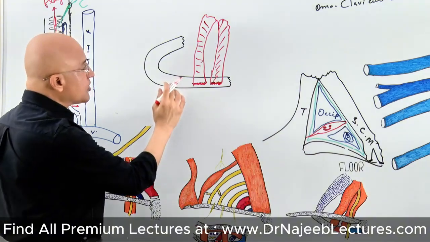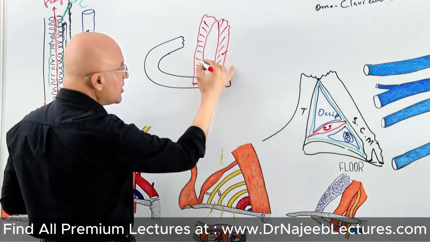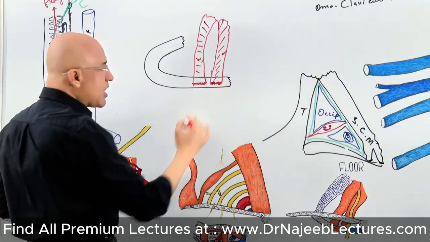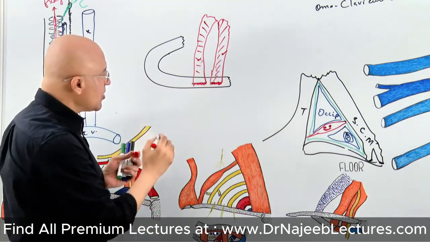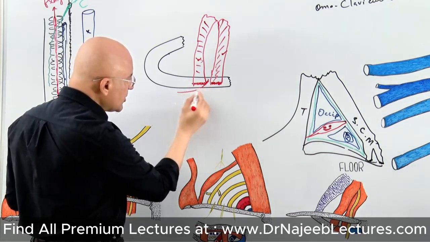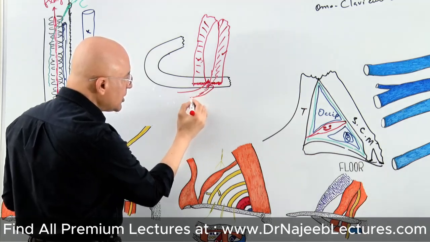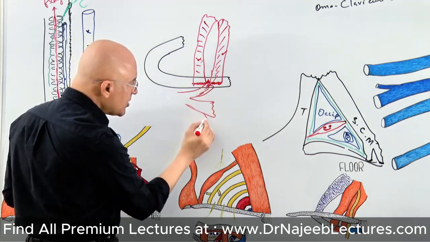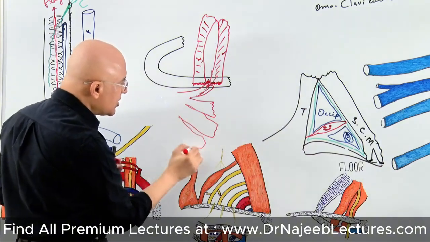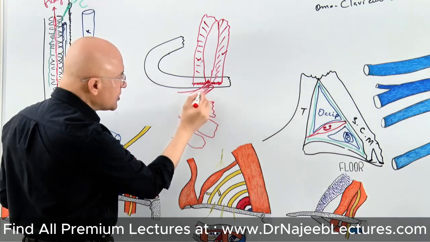In the floor of this triangle, basically what is this here? Scalene anterior muscle, scalene medius muscle. And then here, in between, there is attachment of, yes, serratus anterior first digitation. Attachment of serratus anterior, right? There are many digitations. First digitation of serratus anterior also.